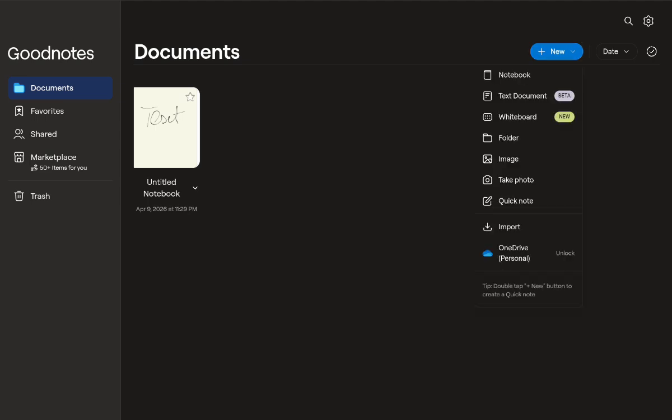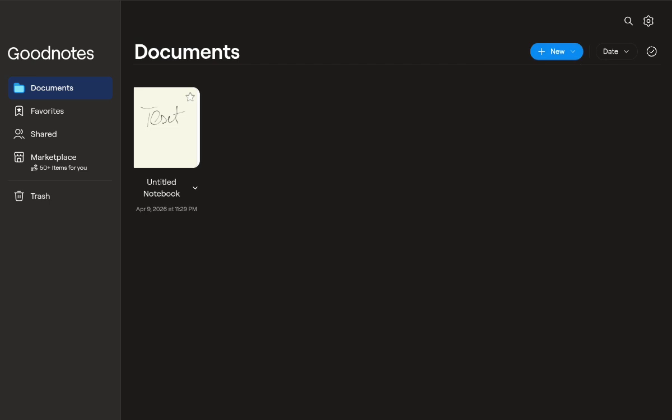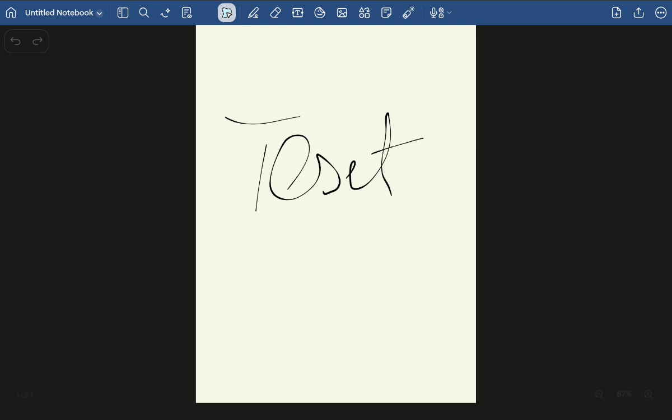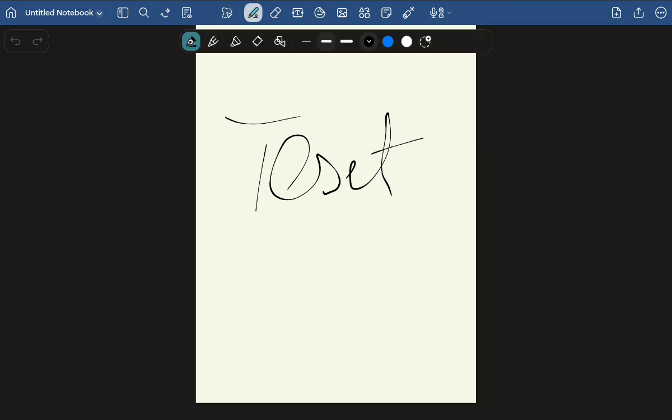For example, you can create or open a note. I'm gonna open this note right here and start writing your main headline. For example, we're gonna write a text, and I'm gonna write a smaller text right here underneath it using indentions or bullet points. For example, text right here, it is displayed.